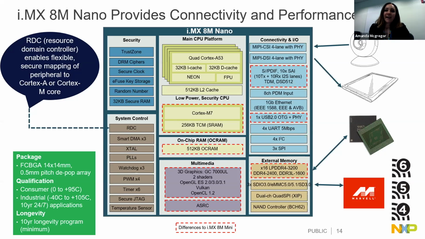Okay. And then on the left, we have security. What you see in i.MX 6 today is largely what you see on the 8M Nano and the Mini and the original 8M. So we have eFuses for key storage. We have secure RAM. We have random number generators. We have TrustZone, crypto accelerators, everything that you need to be able to lock down information and provide a secure boot for IoT device authentication and over-the-air firmware updates and ensuring that your product will only run the software that you want it to run.